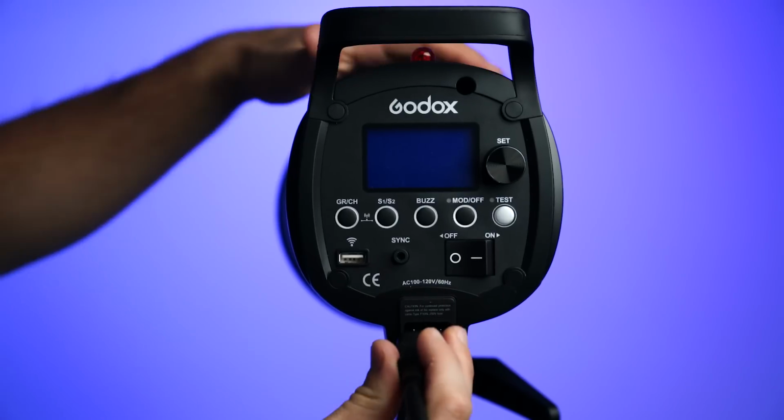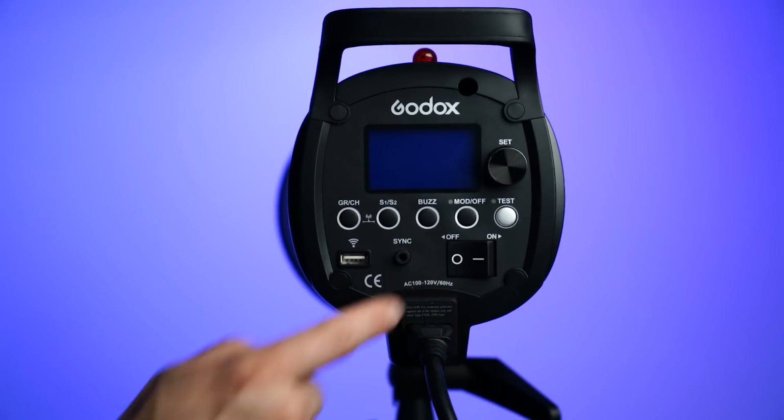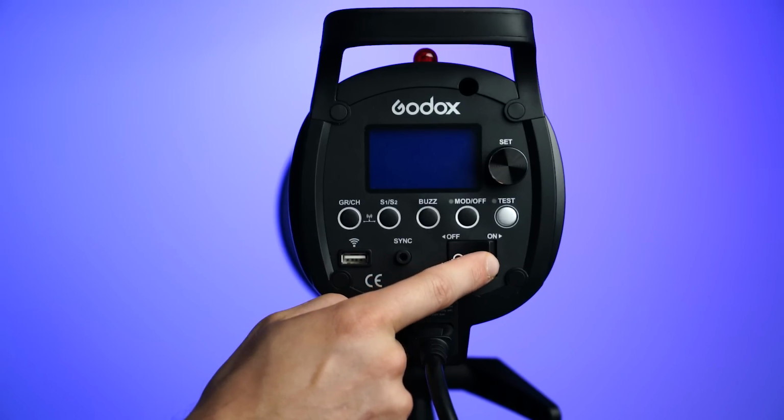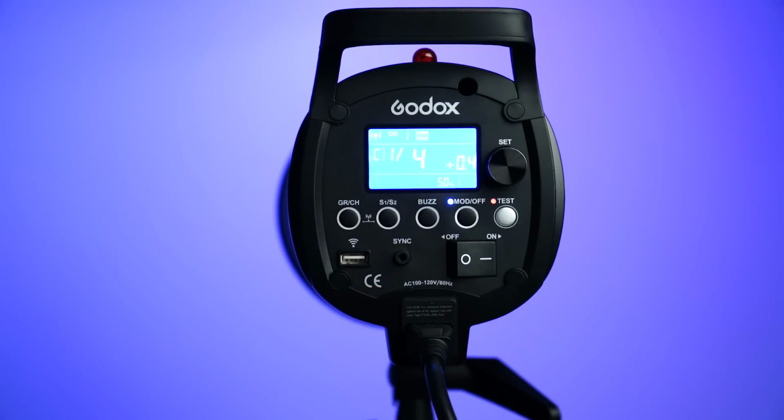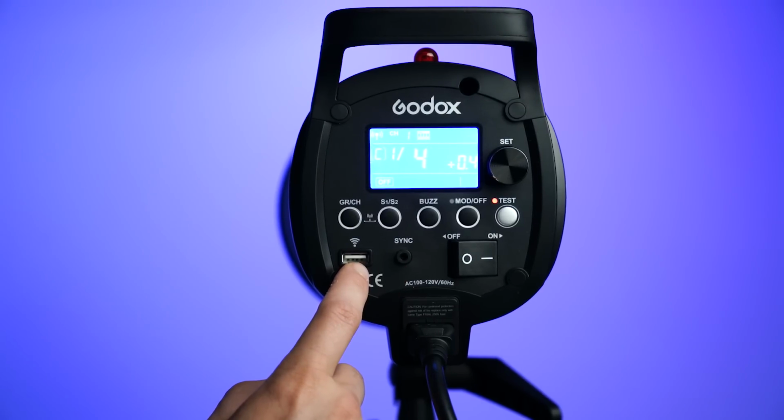Plug in the power cable to the back of the unit. Switch the power button to the right to turn it on. The sync jack allows you to plug in a radio receiver or trigger directly from your camera via a PC sync cord. The USB port is for the Godox XT16 receiver if using with an older Godox trigger.